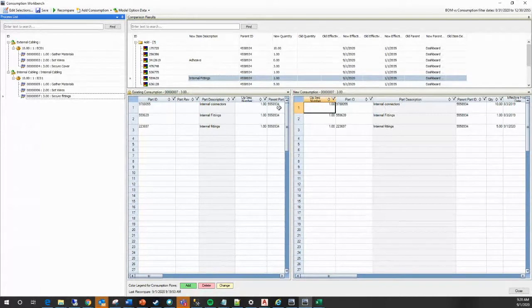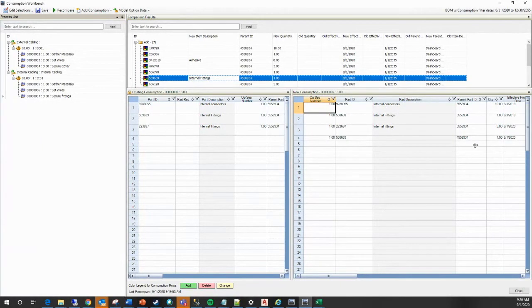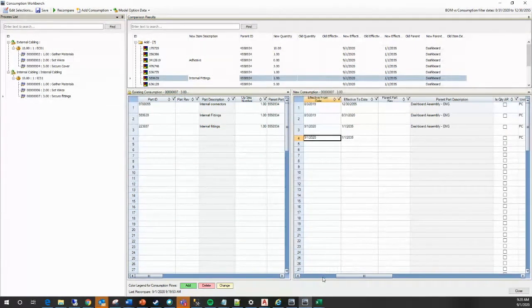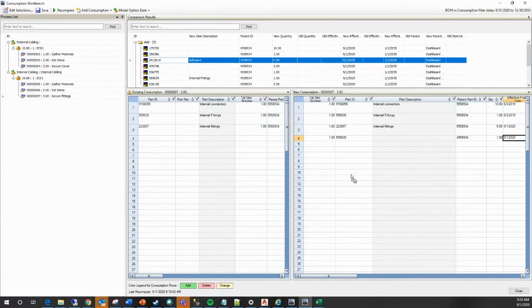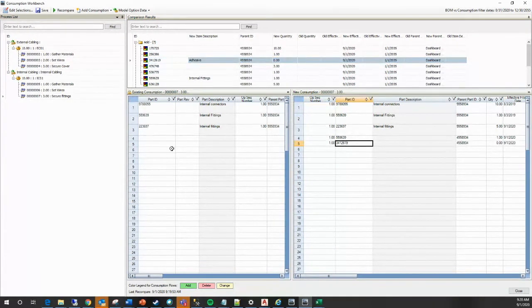So I go find where I have internal fittings. I grab this, move it down here, same deal. It brings in the date, brings in the quantity. So basically I'm going to find the corresponding part and add that in as needed.